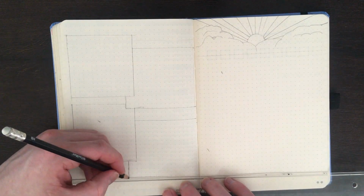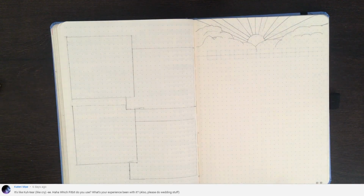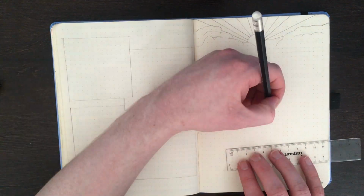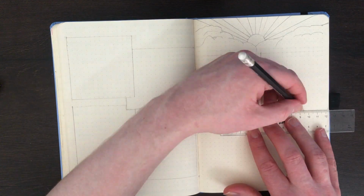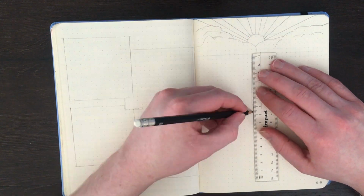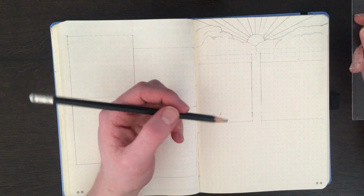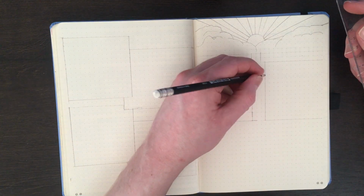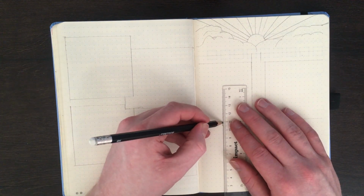But not a date. Our next question comes from Kateri May, who asked, which Fitbit do you use, and what's your experience been with it? So personally, I use the Ultra, the first Ultra, the one that's slim and doesn't have as many features. We should point out as well, Jashii also has a special wristband for it, not the standard attachment. I use the Charge 2, which you can probably glimpse in some of the footage. Pretty good. It has a heart rate monitor, a bunch of other features that I don't really know how to use, but every so often I walk up a hill and it tells me I should be dead. So, that's always fun.